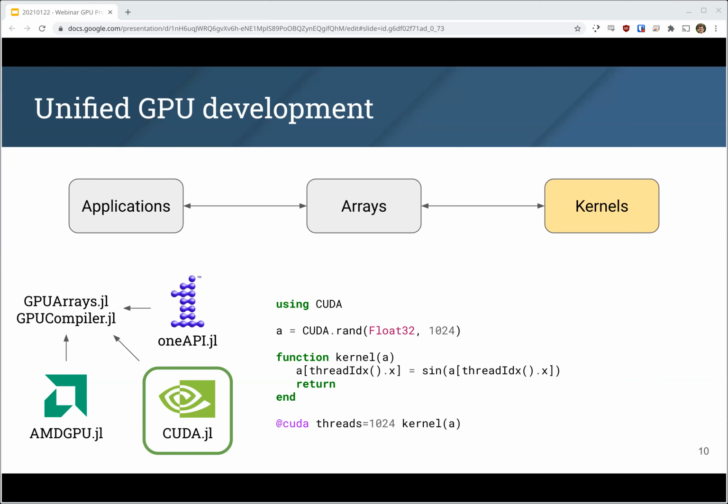And that's because recently we've been building more and more functionality on top of this generic base of GPU functionality. We nowadays have GPUArrays.jl, which contains GPU vendor agnostic definitions of many of these array operations, and GPUCompiler.jl, which is a common base for GPU compiler functionality. As a result, much of the things I'll be talking about during this presentation will also apply to AMDGPU.jl and oneAPI.jl. Of course, something that's fairly specific is the installation of these packages.